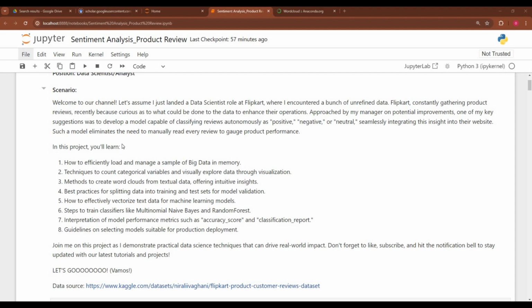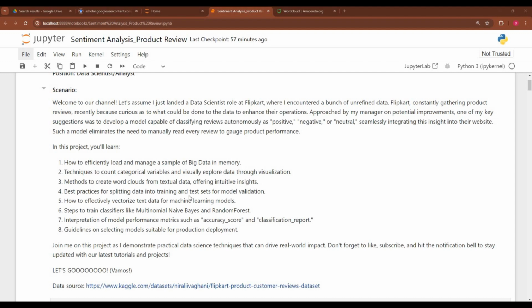All right. Secondly, I'm going to be showing you techniques to encode categorical variables and visually explore data through visualization. Then I'm going to show you the methods to create word clouds from textual data, offering a way to have a visual insight of what you have within your data. Then best practices for splitting data into training and test sets for model validation.